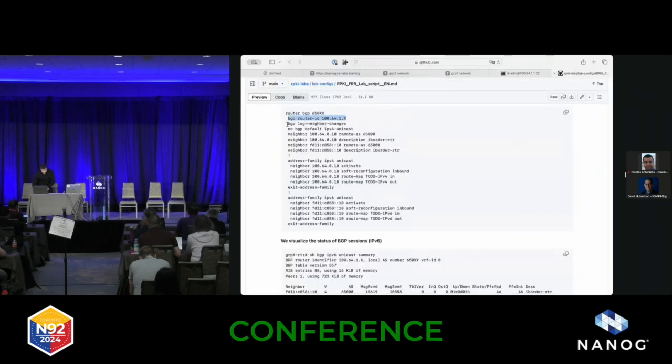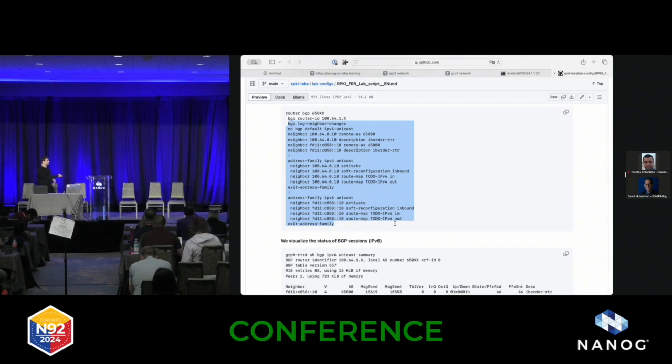So the next thing you're going to do is to copy all the rest of the configuration, because the rest of the configuration is exactly the same for everybody. Why? Because the rest of the configuration actually brings up the BGP sessions for IPv4 and the BGP sessions for IPv6. And I told you that what you need in order to bring up the BGP session is to know the central router's IP, so your neighbor IP, and your neighbor ASN. And that's the same for everybody because there's only one central router. We are all connected to the same central router. So all the rest of the BGP configuration for this lab will be the same for everyone. So you can now copy and paste the rest as it is.